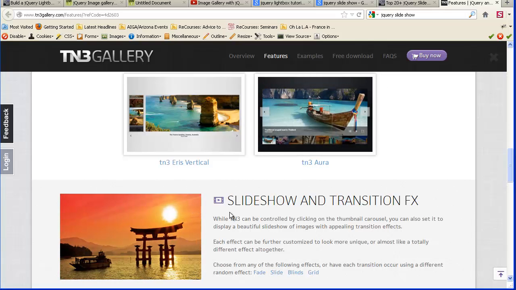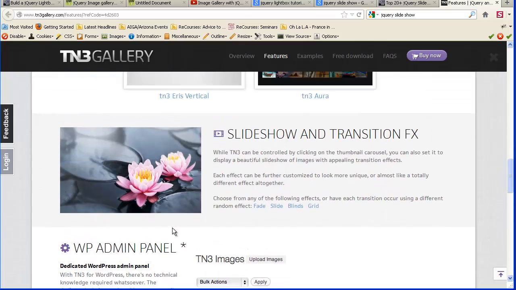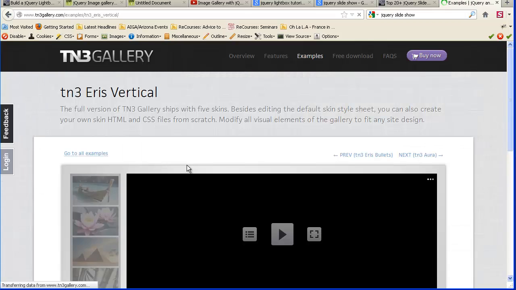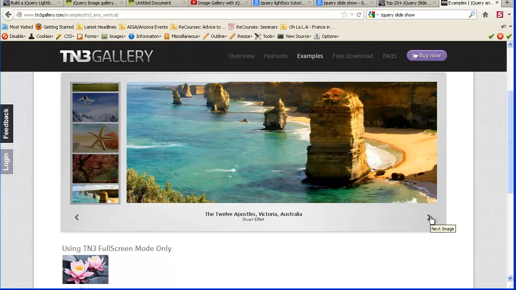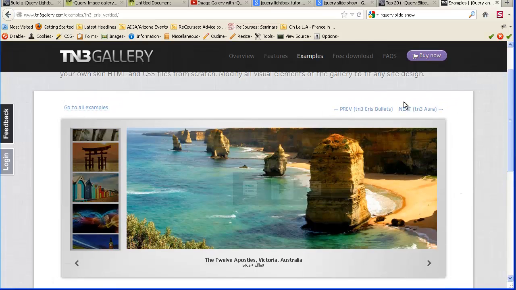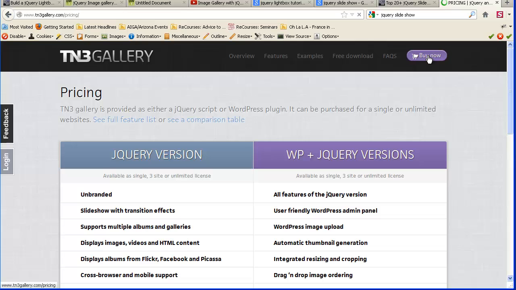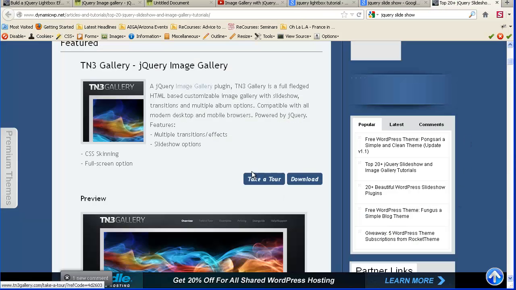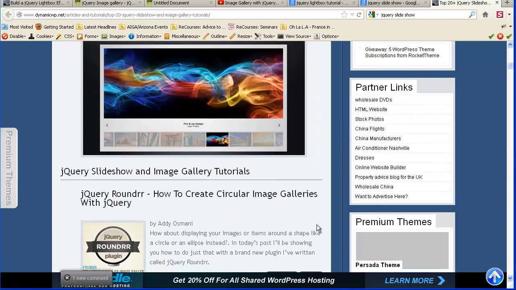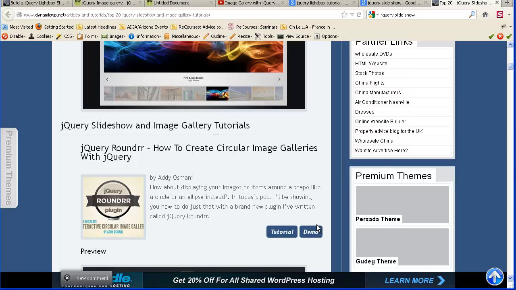This is just showing you what happens with this particular gallery, and ideally you're getting some samples in here of different options. You might have to pay for this one because it says buy now right here. And how expensive are they? This is saying WordPress plus jQuery version. This is jQuery. If you pay for something, you usually get more support. This is like $40 for this one. But you don't have to pay for them usually, but you do have to be a little more savvy when you don't pay for them. Honestly, I've paid for a couple throughout the years, but I haven't paid for very many things in jQuery.